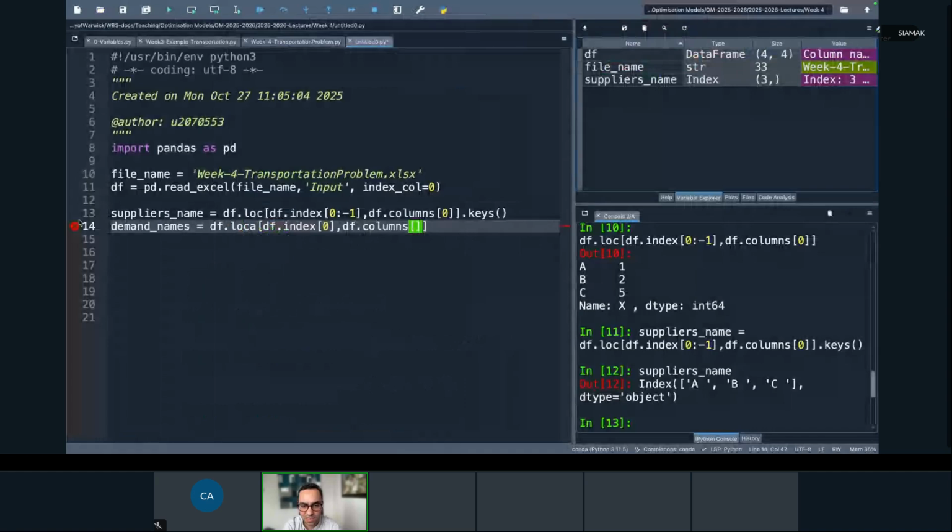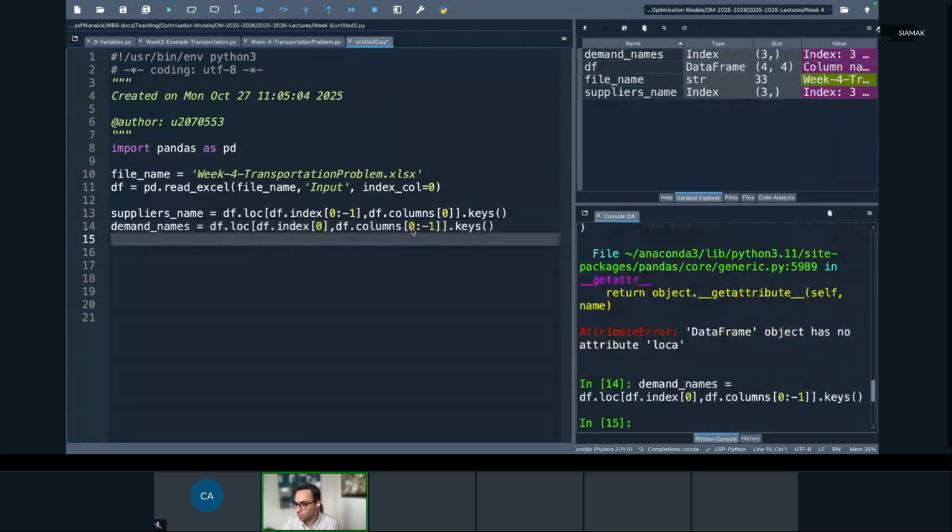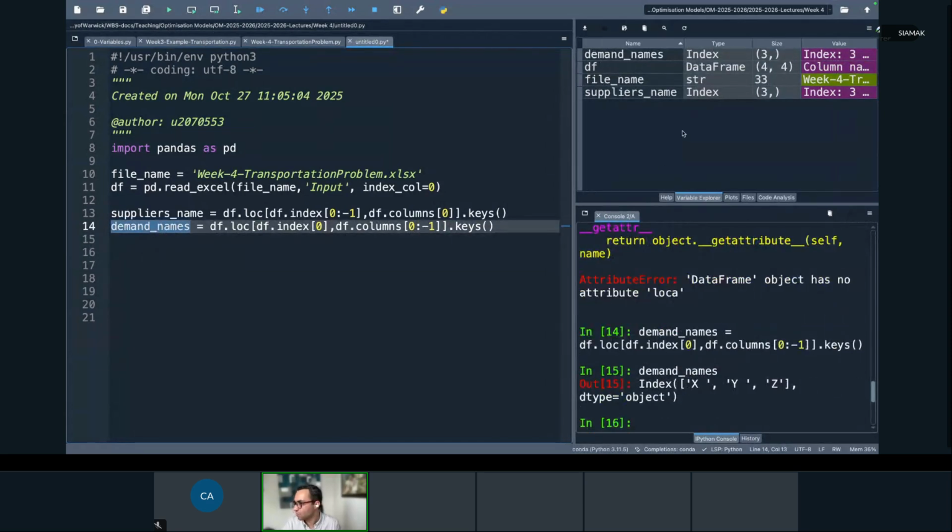So this is, again, 0 to -1, and dot keys to only get the name of the demand points, which are X, Y, and Z. Again, if you check in the data variable explorer, the demand names has a size of 3.